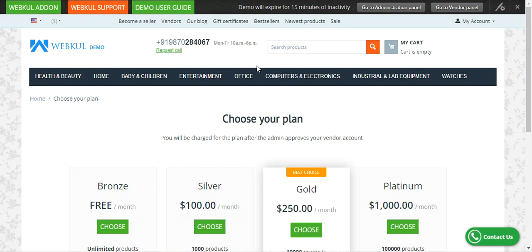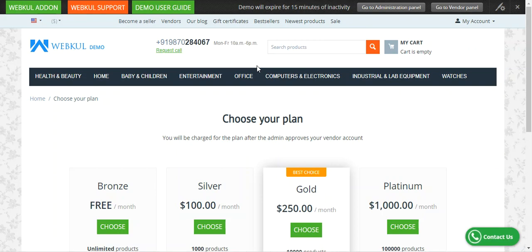Kindly note that this particular add-on is well integrated with the CS Card multi-vendor, and it has the advanced backend option for the admin to add contract data under the vendor plans. A seller can digitally sign the contract before registration. The admin and the sellers both get the signed contract via email after registration.